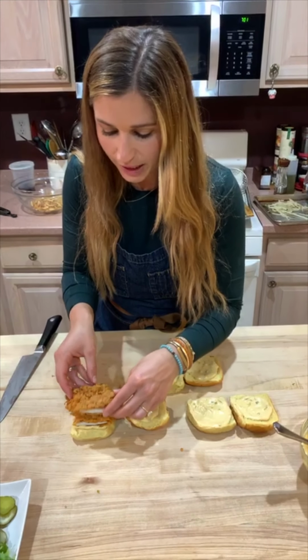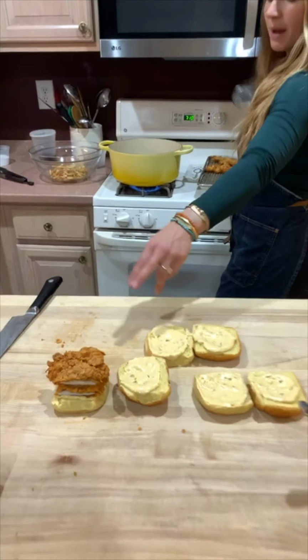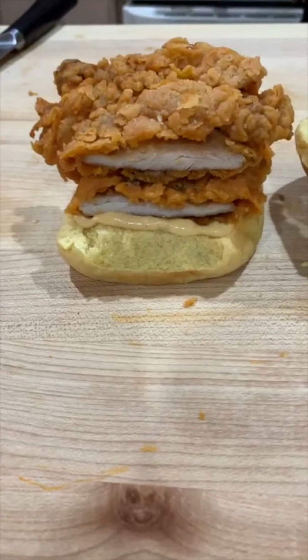Yes. Okay, chicken. So I'm gonna do a double layer of chicken. You guys see how nice that chicken thigh is? Don't talk to me about that. That is nice. That's some nice layering you got going on there.